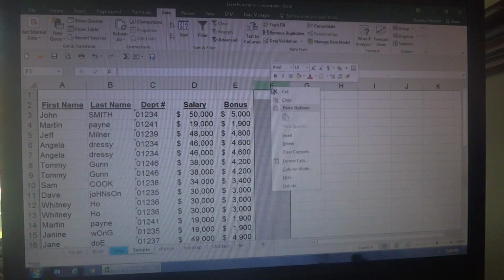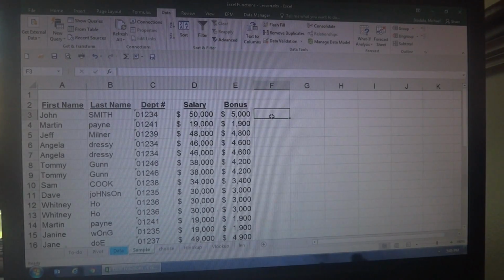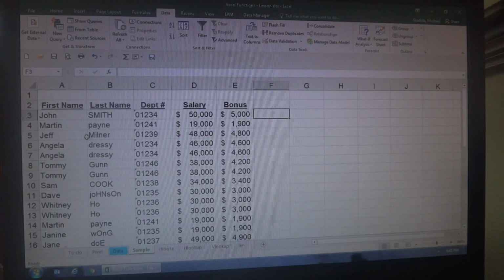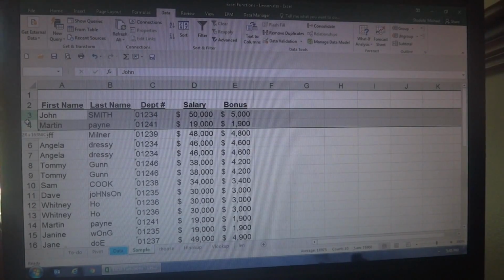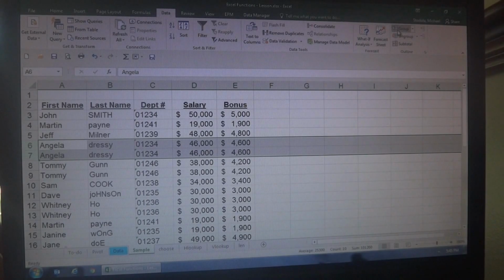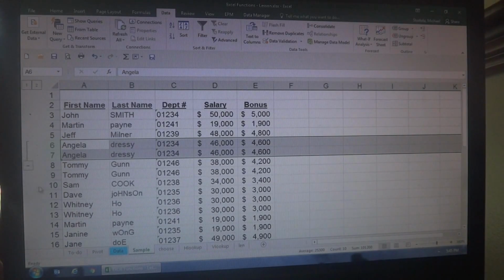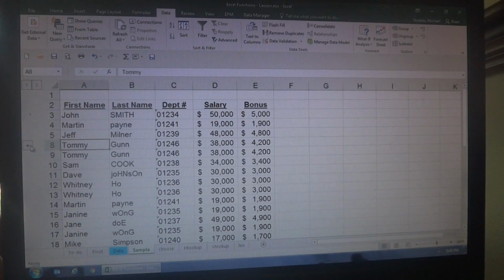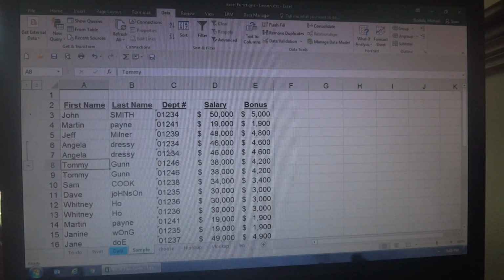So now what we're going to do is talk about grouping and ungrouping. This is also pretty new in Excel. I want to say 2010, might be 2007. And what this does is, if I wanted to take these Angela rows, I'm going to group them. See what just happened over here on this far left? It inserted a box and shifted everything over a little bit. So I can hit minus, and now I do not see Angela in here at all.